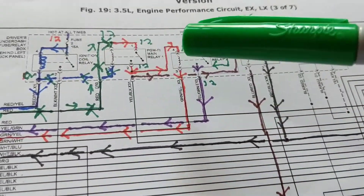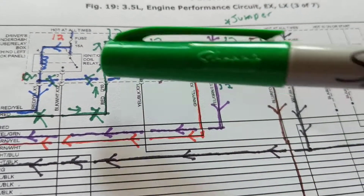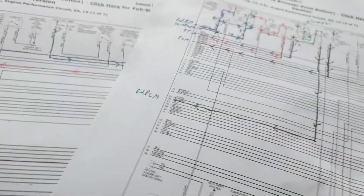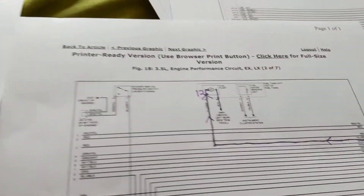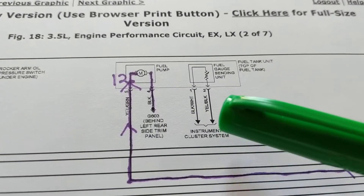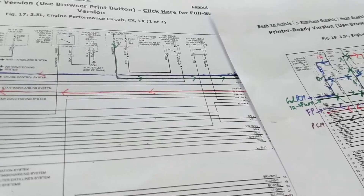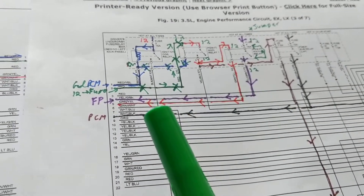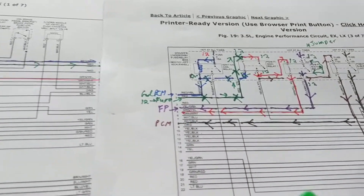Look — one, two, three relays are involved, one being for the ignition coil. There are about four pages but I condensed it into three. The ultimate goal is to get to the fuel pump, with the ground at G803. There's a PCM involved, giving grounds and activating the relays. Difficult to say the least where to start.